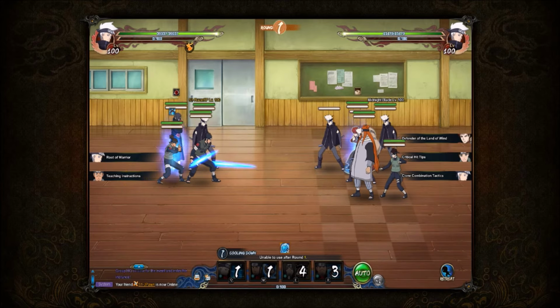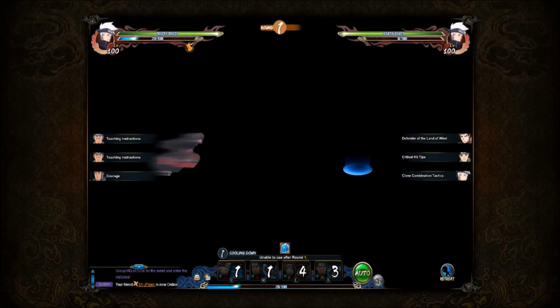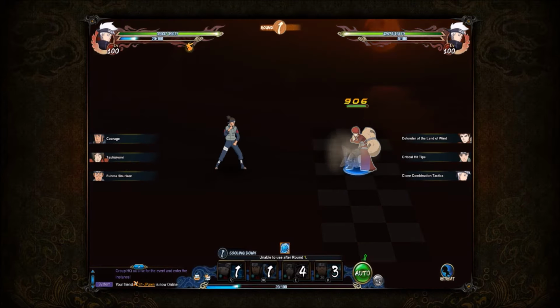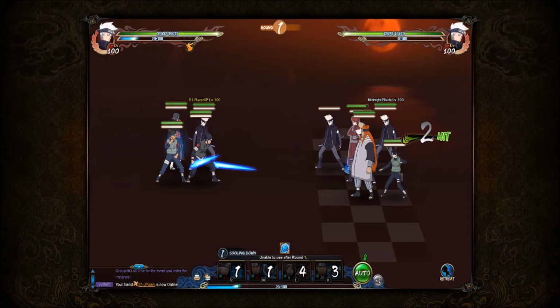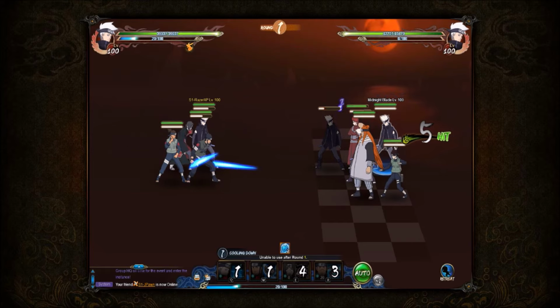Let's go ahead and stop that barrier. We can't be having that. Stop the barrier! There we go. Sorry, dude. I can't allow that barrier to go off. Come on, don't hit the lightning main. Don't hit the lightning main. Yes.